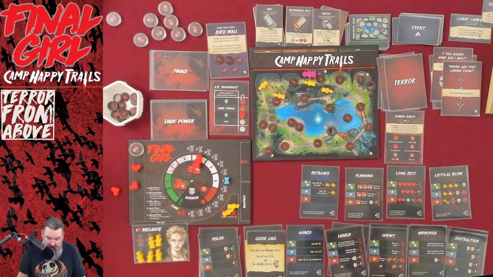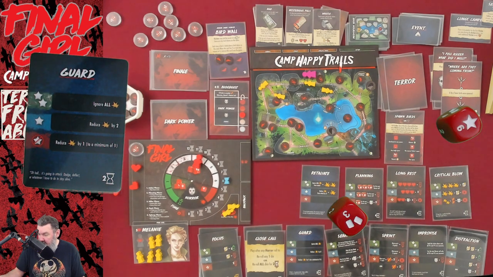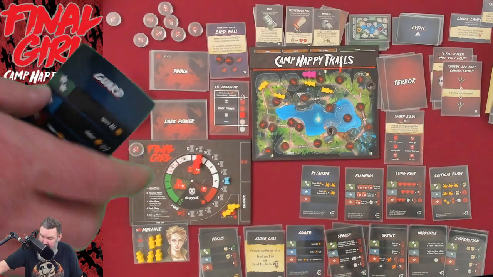Okay, so we're done. We did absolutely nothing there. Let's go ahead and have the birds attack the person. We're going to have to play guard and hope that we roll two successes to guard all the damage. I mean, we have to. We don't have a choice. So let's dump focus and short rest for our two successes. That way the person doesn't die.